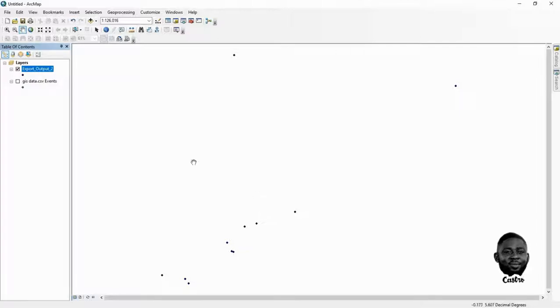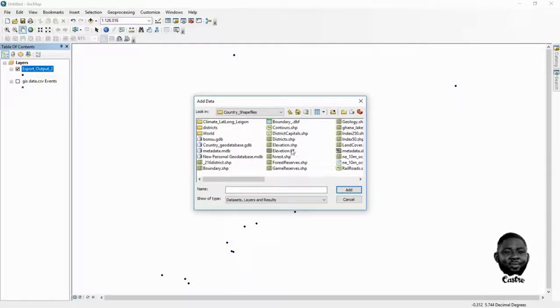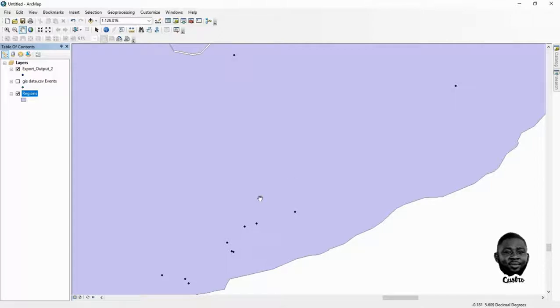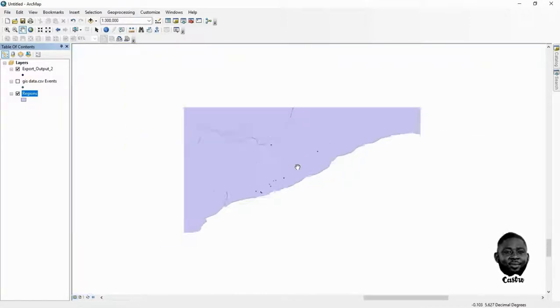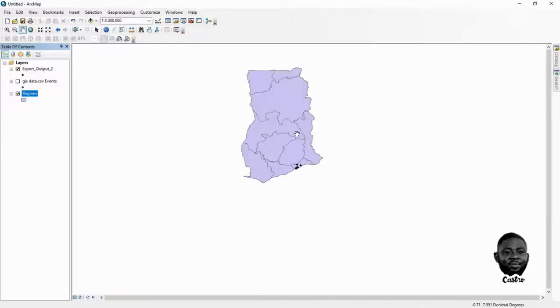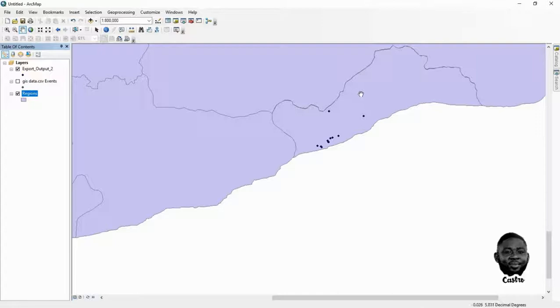So now, these are Bemakam, Adabraka and a whole lot. How do we put them in their right context? I already have the data of Accra, so let's go and look for Accra. Let's look for regions. It's in the regions that we have Accra, so you select your region. When I bring it down, you should see a very big map. This is Ghana and the regions in it. You understand? But we need only Accra, just this section.